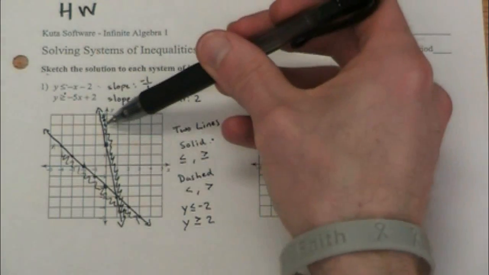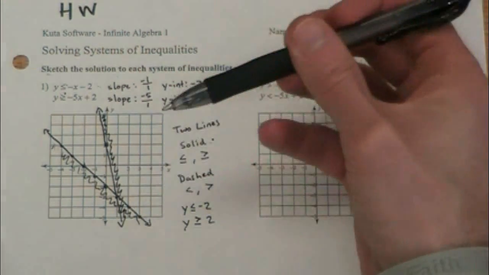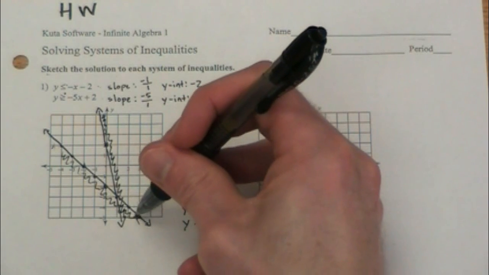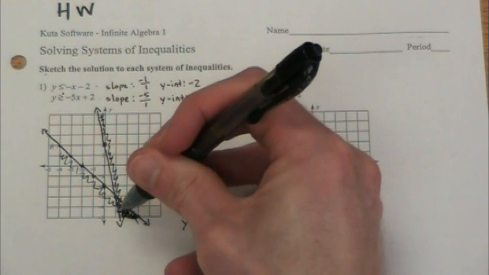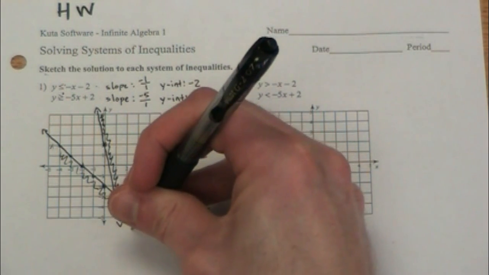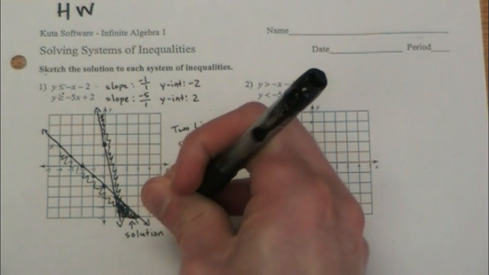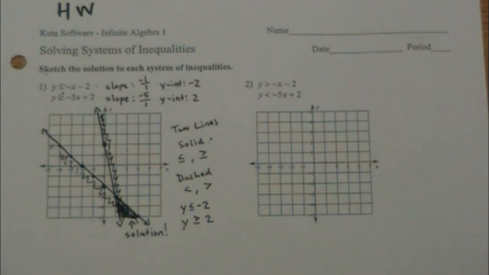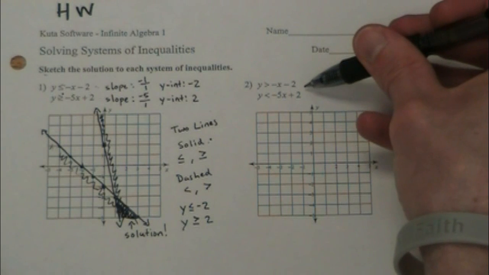What I'm now going to look at is the two shades that I made and where they intersect. And they intersect in this little tiny region right here. Okay? So you're kind of going to do this like systems of equations where they intersect, and that is where you're going to shade the region. And so that little area right there on the tiny bottom corner is your solution. That's because the two shades converged and they intersect.